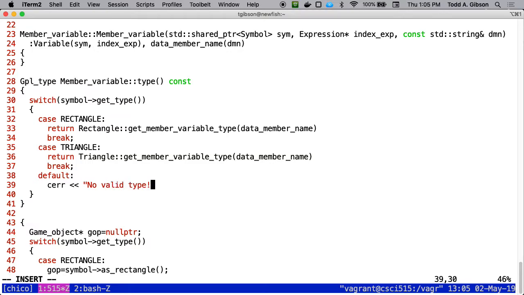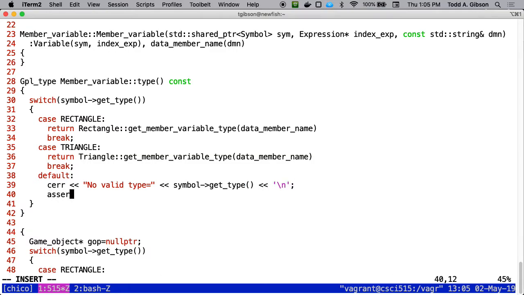This is code that I never intend on reaching, but I put it in here because I will reach it if I have a bug. Something like that, and then I put an assert false. Assert false is a guarantee that the program stops dead in its tracks right there. So I'll get that error message and then stop.